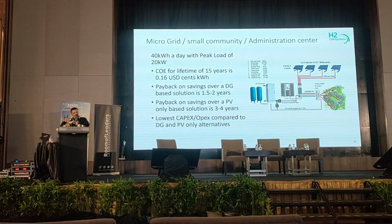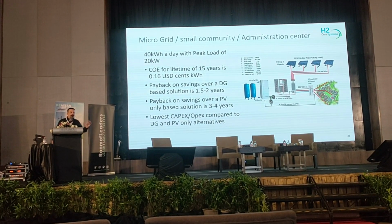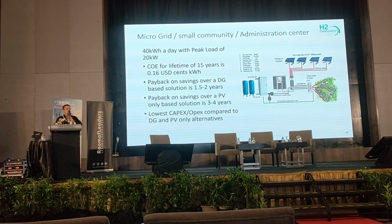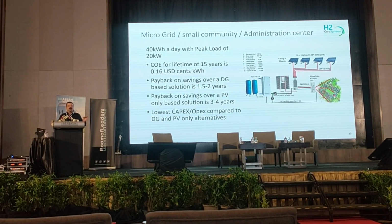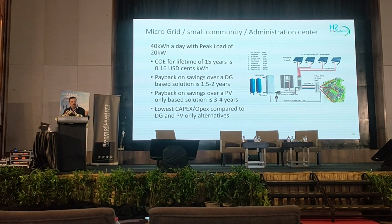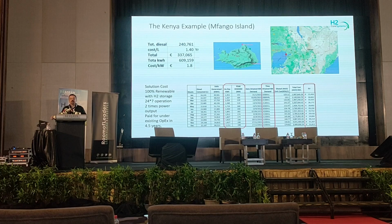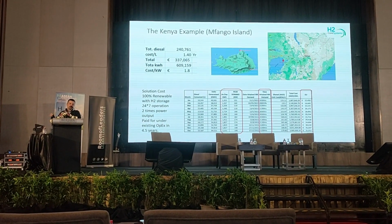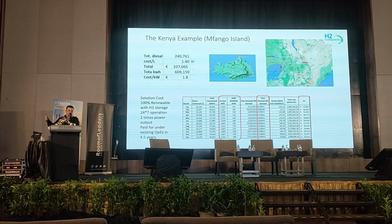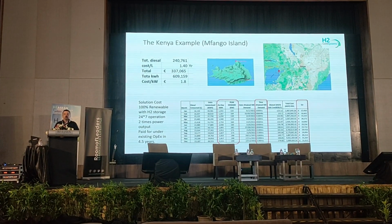So, the solution in their eyes: we can guarantee the cost per kilowatt hour. This system will operate for a minimum of 10 years without any major parts replacement. And overall, CapEx and OpEx is cheaper than what we can currently position at the moment. Just as a very extreme example, I can't use Indonesia because it's under discussion at the moment, but this is an example in Kenya that we worked on and got approval for.